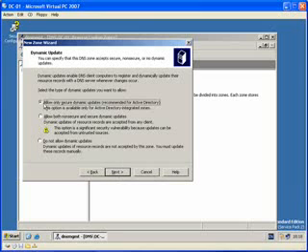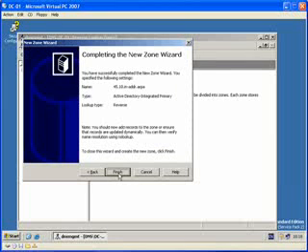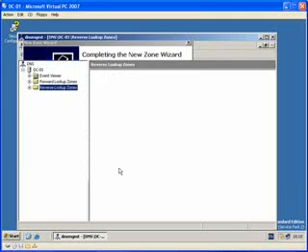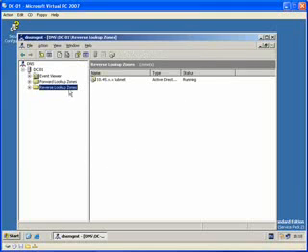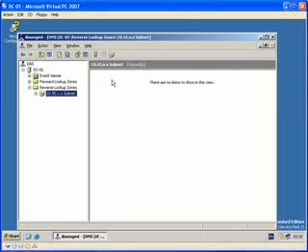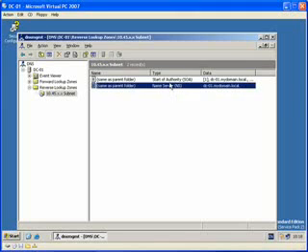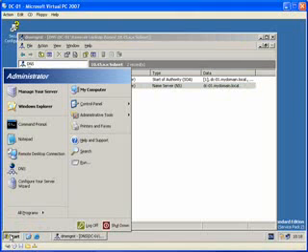You'll see why in a minute. We want all secure dynamic updates, select next, and that's the first part of creating a zone. Right, so we expand that, and you'll see here we have two records that will be displayed, start of authority and name server.